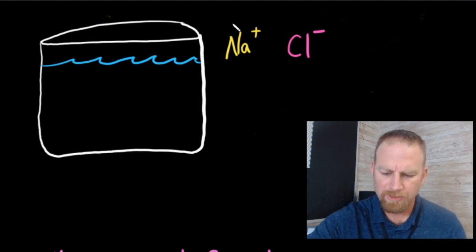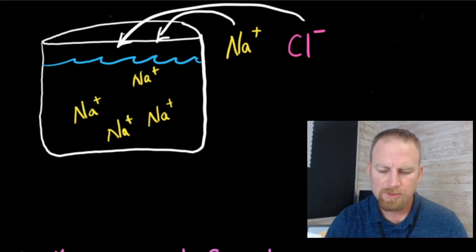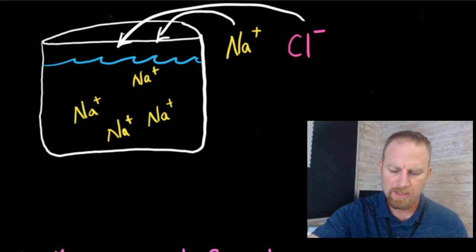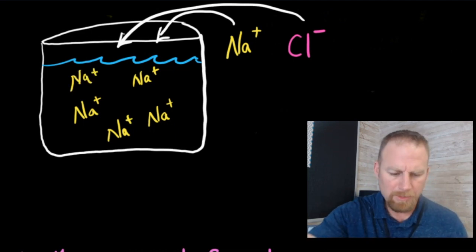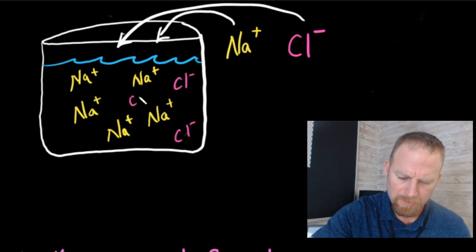Let's say we're going to take some table salt and we're going to dump it into this beaker of water. So I want you to visualize this. We have the sodium and chlorine being added to the solution and those ions can move around the solution. Now I'm going to do the chlorine, same thing with the chlorine. We have these chlorine ions moving around the solution.